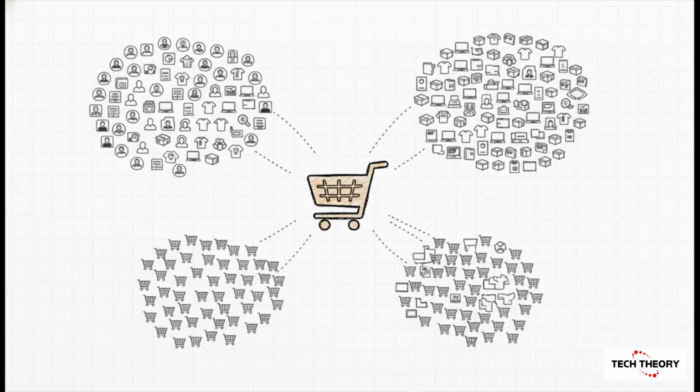Just try to imagine the sheer scale of a website like Amazon for a second. We're talking millions of products, millions of users, and millions of shopping carts all active at the same time. The only way that's even remotely manageable is because every user, every product, and every single cart is its own self-contained object, all built from the same reliable set of blueprints.